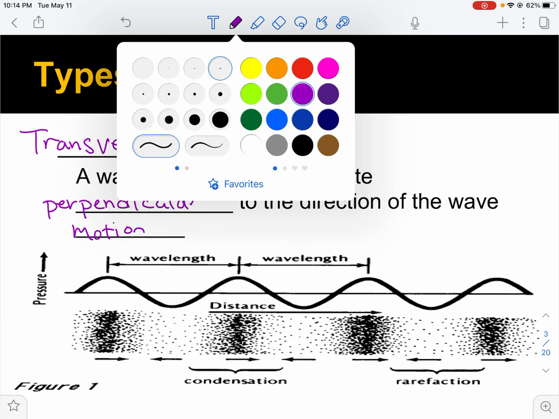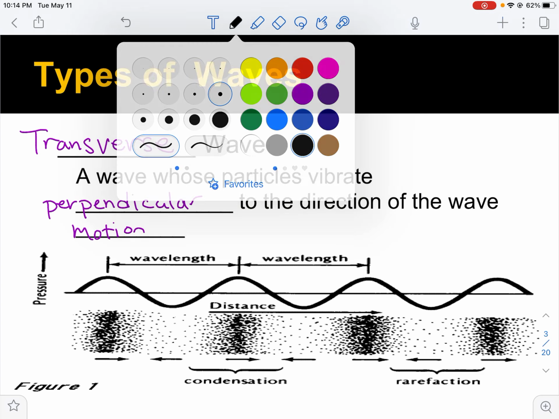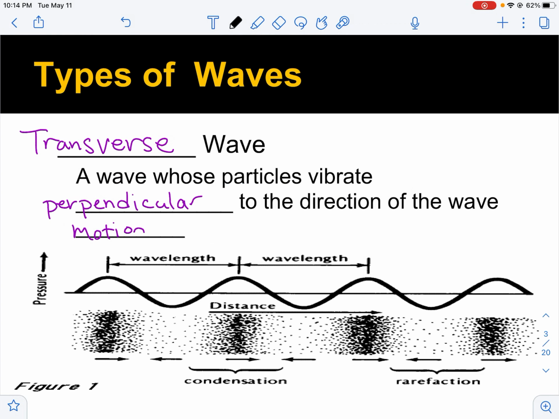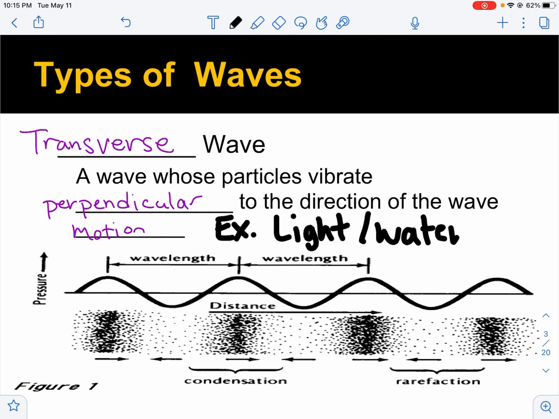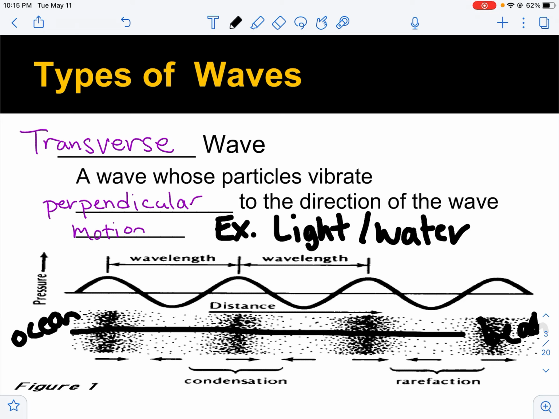And the major one that we've been talking about, and switching over to a little bit of a darker color and a little bit of a larger pen, is light waves. So light is an example of this. And water is also another example of this, light and water. All right, so we'll use water as the example, right? So here is way out in the ocean. Over here is the beach. So the waves are traveling from the ocean to the beach, right?